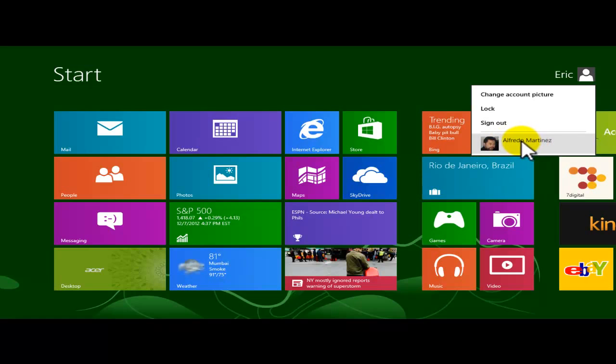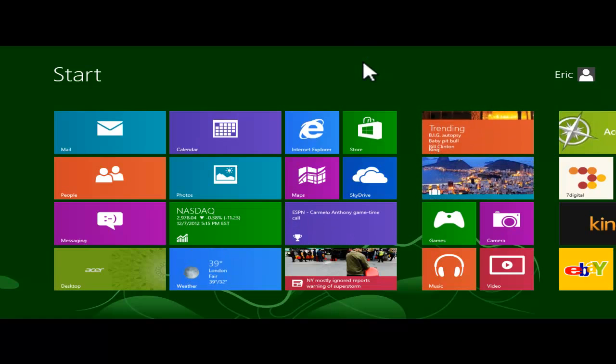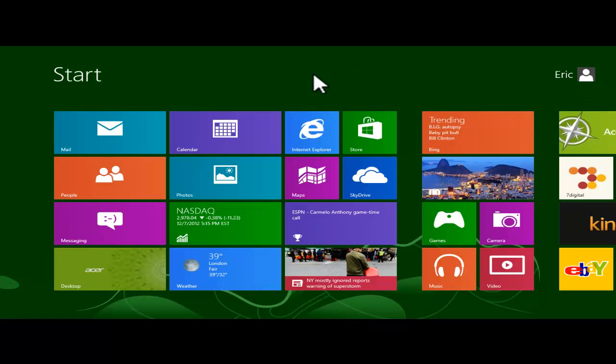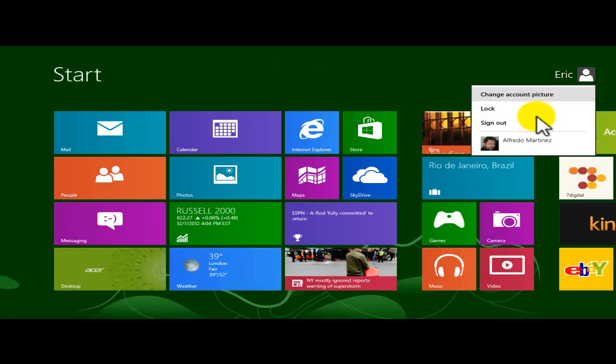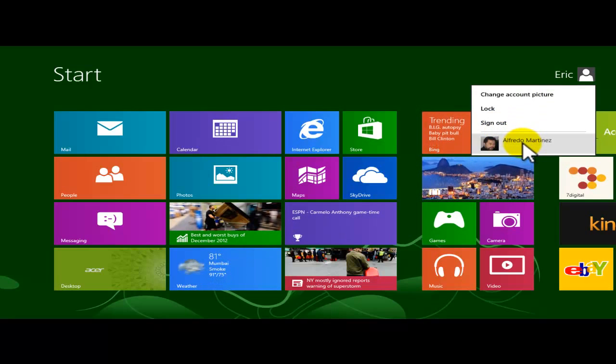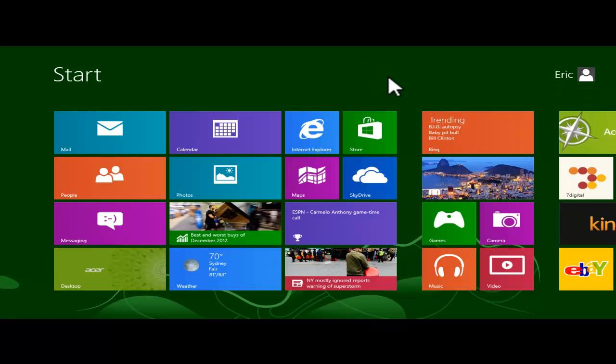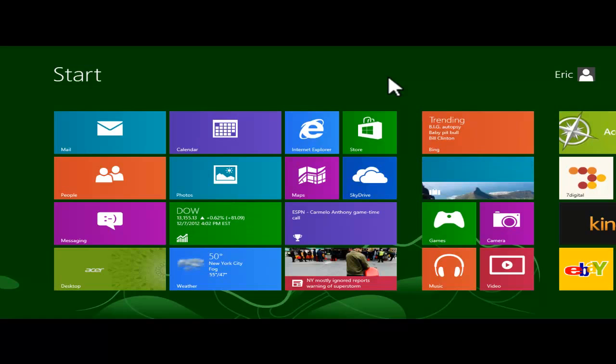Okay, when I click into the administrator, I'm gonna be prompted for my password. Okay, so that is also gonna cover the switching among user accounts. Okay, on the start, we just go to the user account. We could sign out and then sign in with Alfredo, or from here I could just sign in with Alfredo, but the 2 accounts are gonna be logged in. Okay, so that will cover creating a picture password, creating a pin, switching among users' accounts.